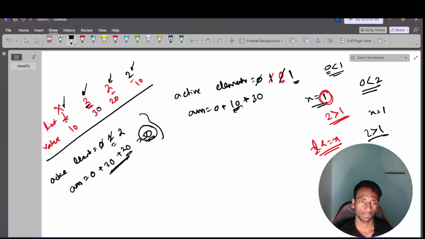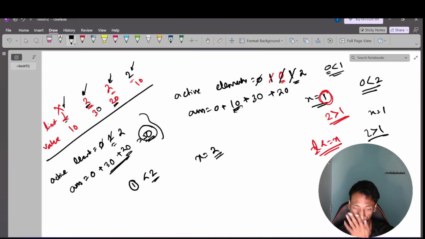Next, go to the next number, this. So this value will be 20. Can I actually activate this? Yes, because the current number of active elements is 1, which is less than 2, so I can activate this. So this will be increased to 2, and this value will be added into our answer. In the third step, what do I have to check? So x value is now 2. Two elements are active: 30 and 20. These 2 elements are active now.